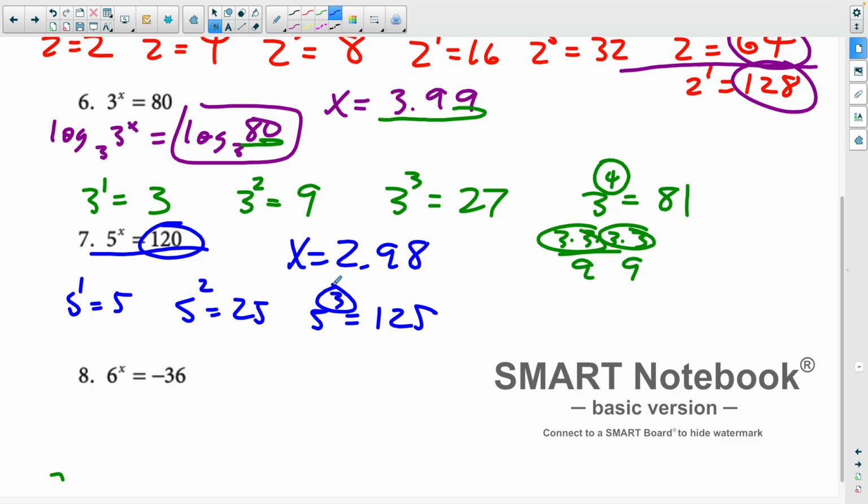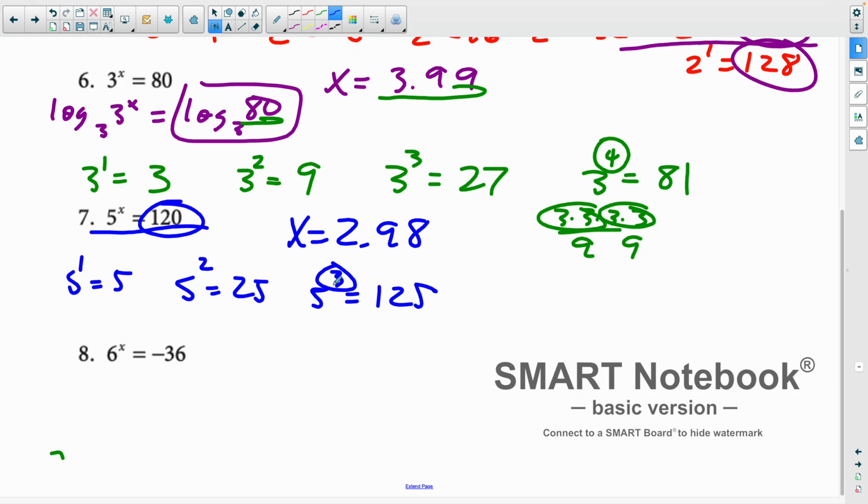So my answer should be really close to 3, but not quite 3, okay? All right, so now let's discuss the one that everyone was talking about when I was walking around. What did you get here? It gave me error. The calculator said error. It said I can't do it. All right. So what's going on here? The answer is no solution. There is not an answer here. You can do that, or you could use your symbol.